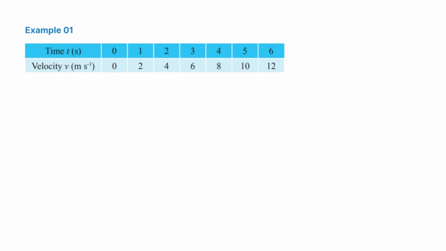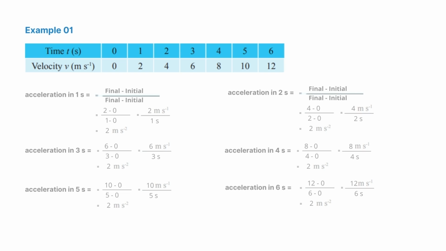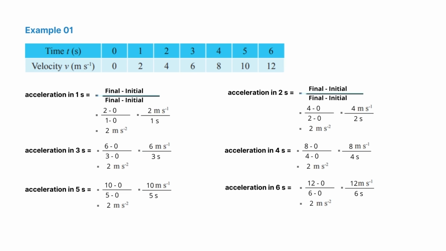Now we will see how to calculate acceleration. The following table shows the manner in which the velocity of a body that traveled along a straight line varied with time. So here we talk about the variation of velocity, and it has to be in a straight line, and as usual it starts with the initial point 0, the time changes by 1 second, and the velocity changes gradually. As 2, 4, 6, 8, 10, 12, so you can see that the difference is by 2. So if we calculate for the first second, it is 2 m s^-1 divided by 1 second. At the end of 2 seconds, acceleration will be 12 minus 8, 4 divided by 2 seconds, 2 m s^-2.